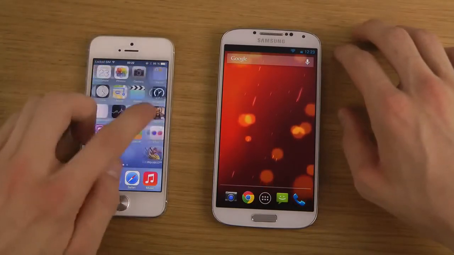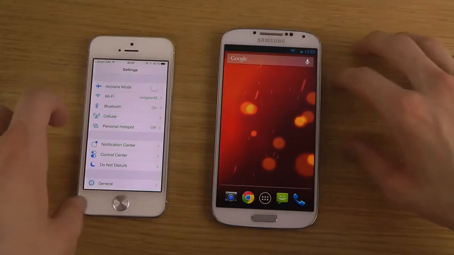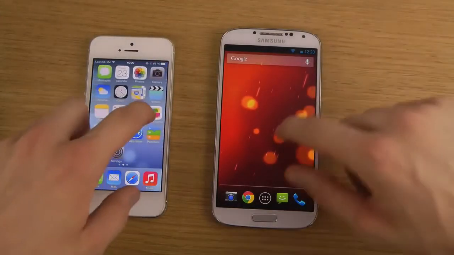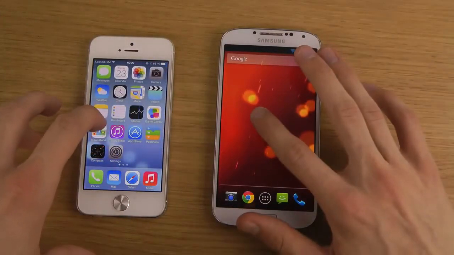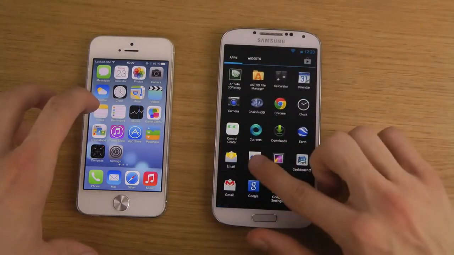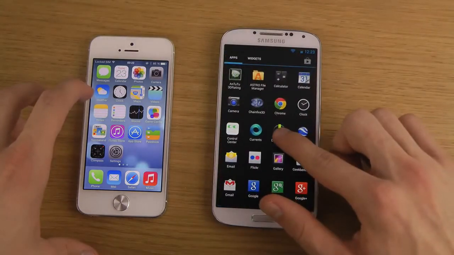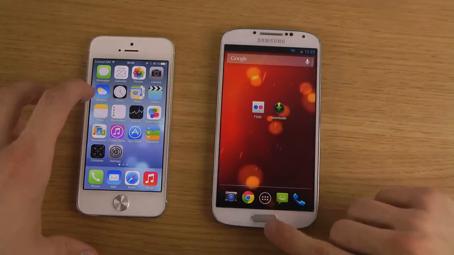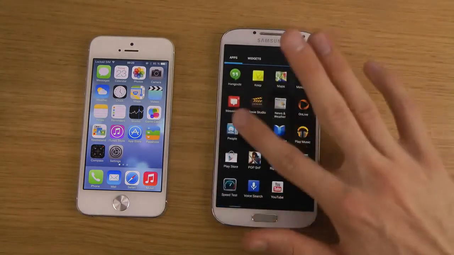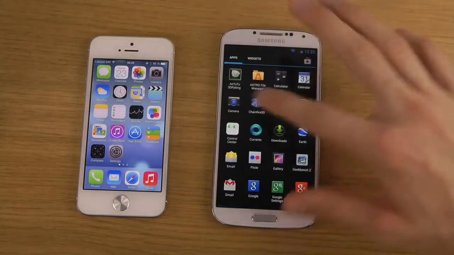But the main thing here still is that in iOS you don't have any widgets. Let's create a folder on both these two devices and you will see a little bit how it works. So first, of course, we just need a few icons. With Android you do have the app drawer with all of your apps, and then you have a widget page, and of course you can download more in the store.